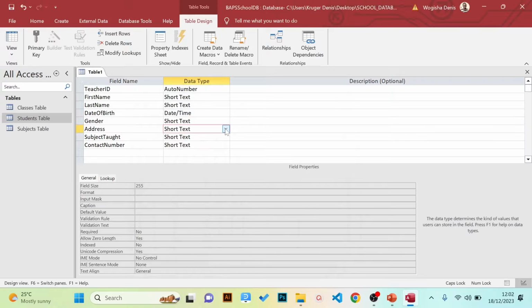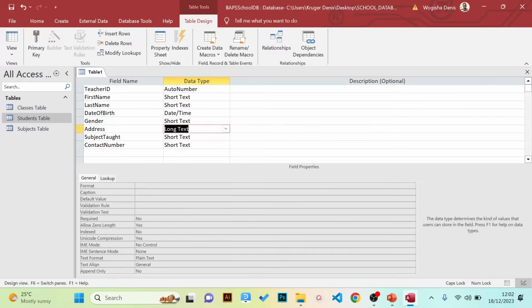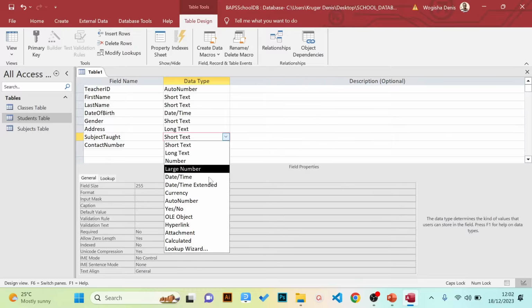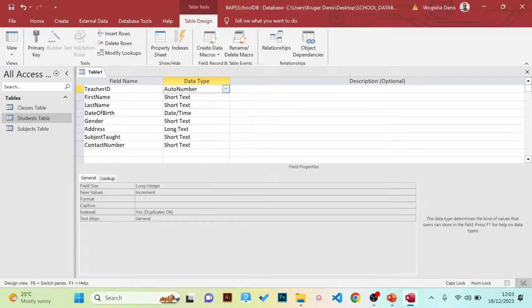Address, we also leave it as long text, assuming that an address can be longer than 255. Then subjects taught. Since we already have a table, before we get there, let us first save our table.